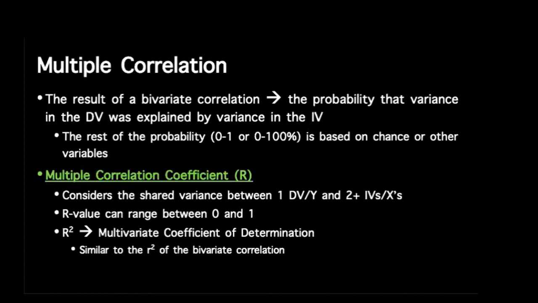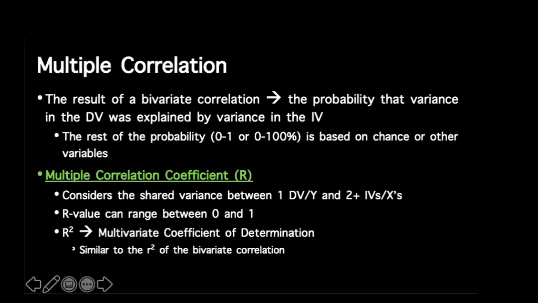So if you just want to keep the letter R in your pocket for correlation coefficients, that's totally fine. But like I said, all we're doing is we're considering more relationships with a given dependent variable. Again, your R value can range anywhere between 0 and 1, right? And this could be 0 and +1, 0 and -1. It's all with regards to the relationships that exist between variables, okay?